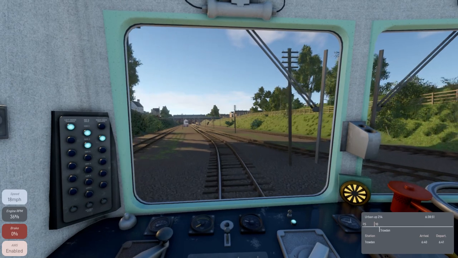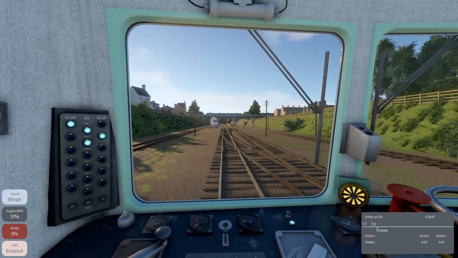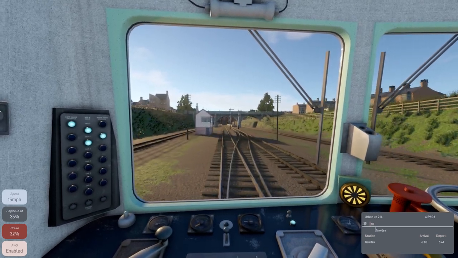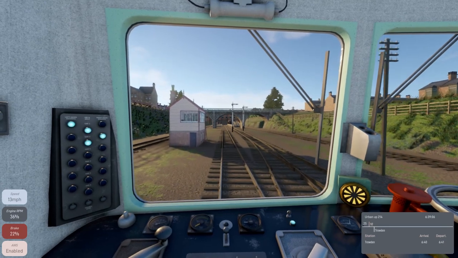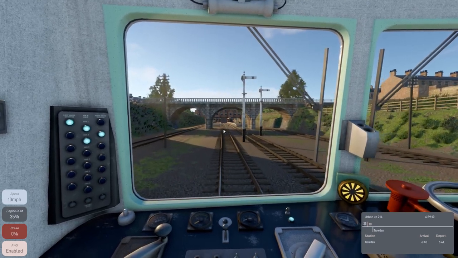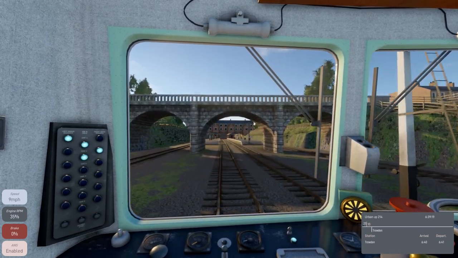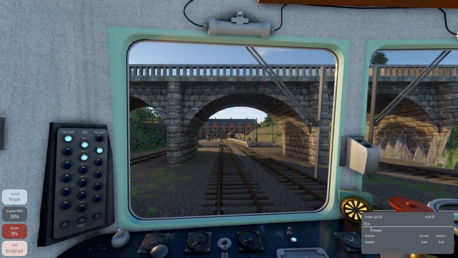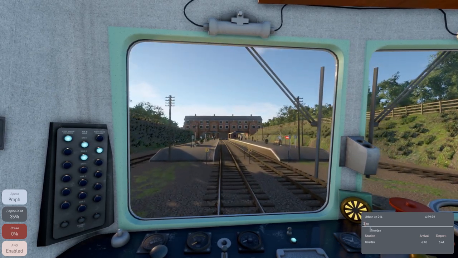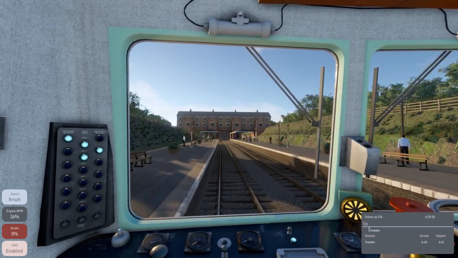I am going to probably leave this in fourth for now and brake a little bit more as we come into the platform. So again, I think I've done a decent job here. That's actually neutral, not fourth, but it's okay because 0 to 8 miles per hour, you should really have it in neutral. I'm just going to let it coast in. In fact, I should probably... I'll put this in first, but I think I can make it to the end of the platform just coasting and then just pop on the brakes.